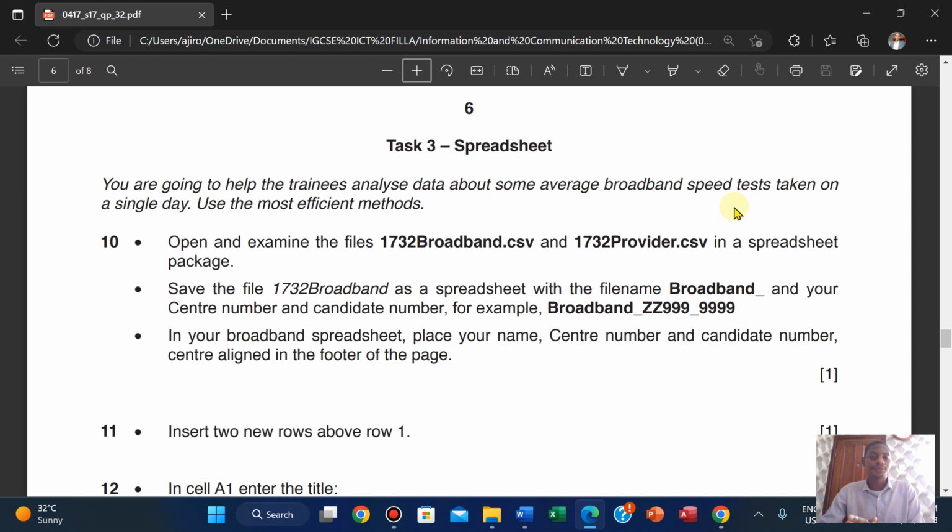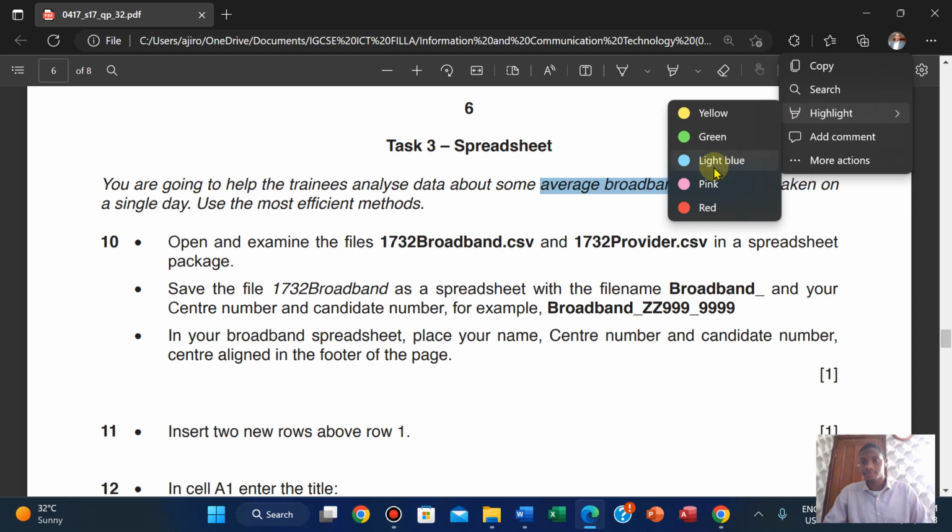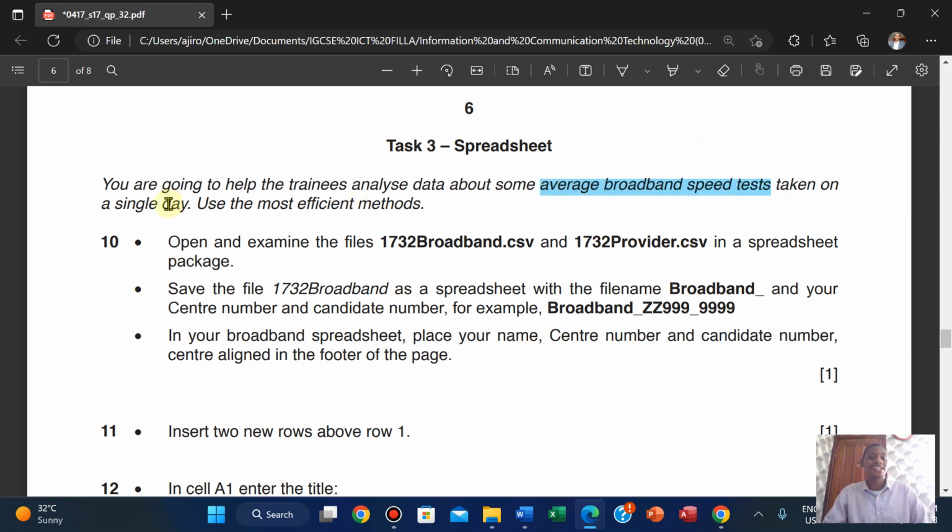You're going to help the trainee analyze data about some average broadband speed tests taken on a single day. Use the most efficient method.